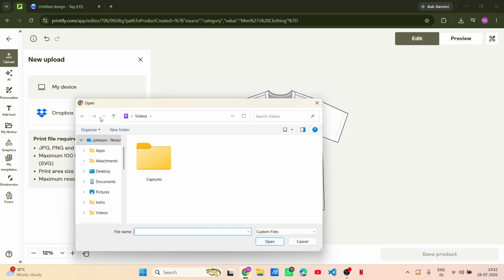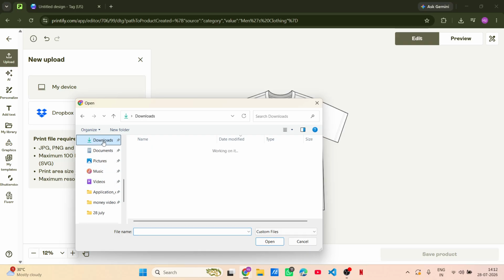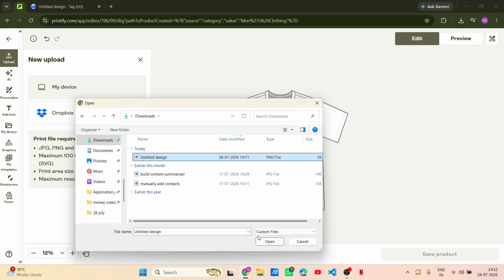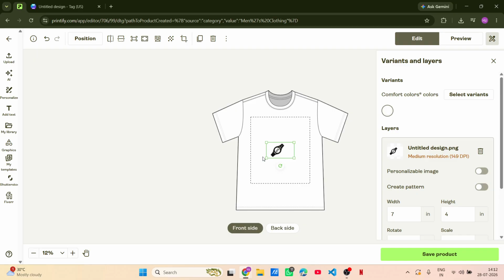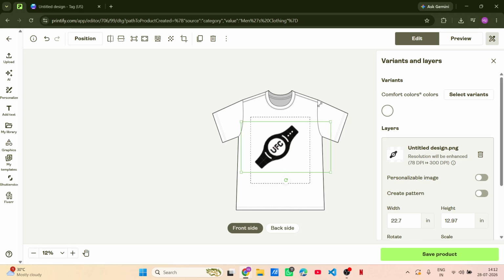Just like Canva, you'll need to create an account if you haven't done so already. Once you're logged in, the first step is to select Create a Product. Printify offers a wide range of products you can customize and sell, so explore their catalog and choose the product that you'd like to offer alongside your design. Let's say you choose a t-shirt. Click on that option, and you'll be taken to the product editor.